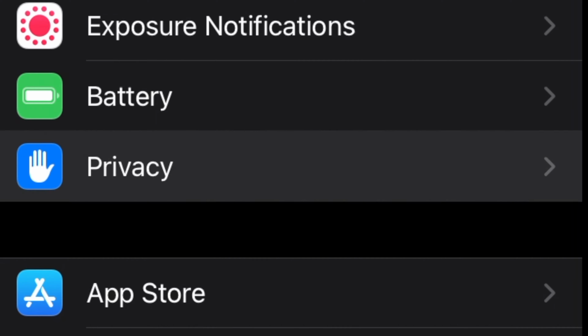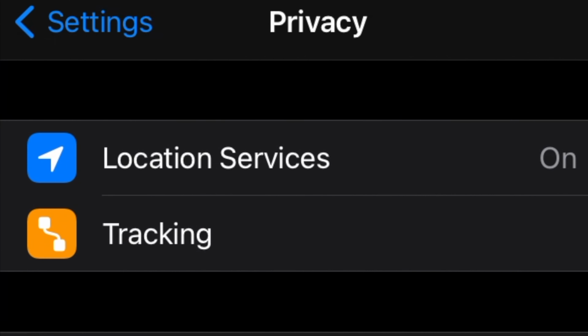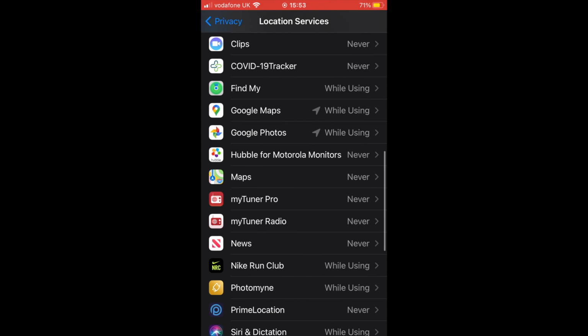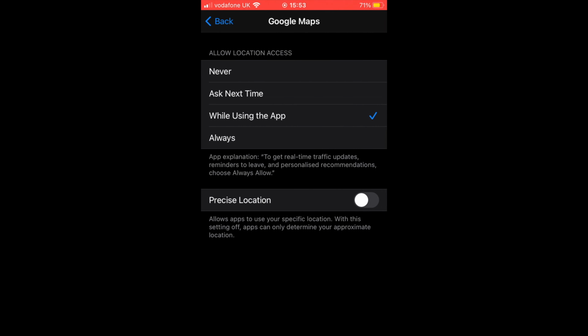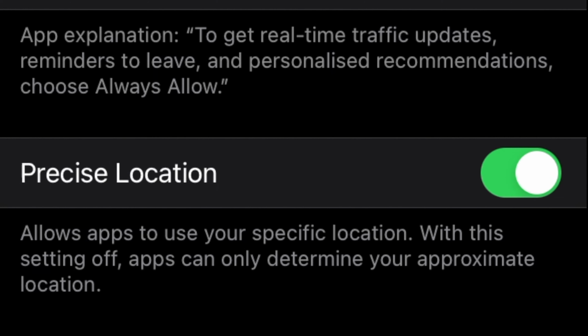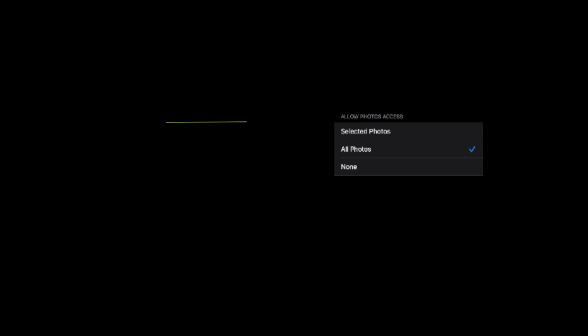Next, at Privacy, tap on Location Services. At Location Services, scroll down and find Google Maps on the list, and tap on it. Now, on Google Maps, you will see that there is a precise location option. Make sure it is toggled to the On position to get precise location information. Exit Settings, and you are all set. It's that simple.